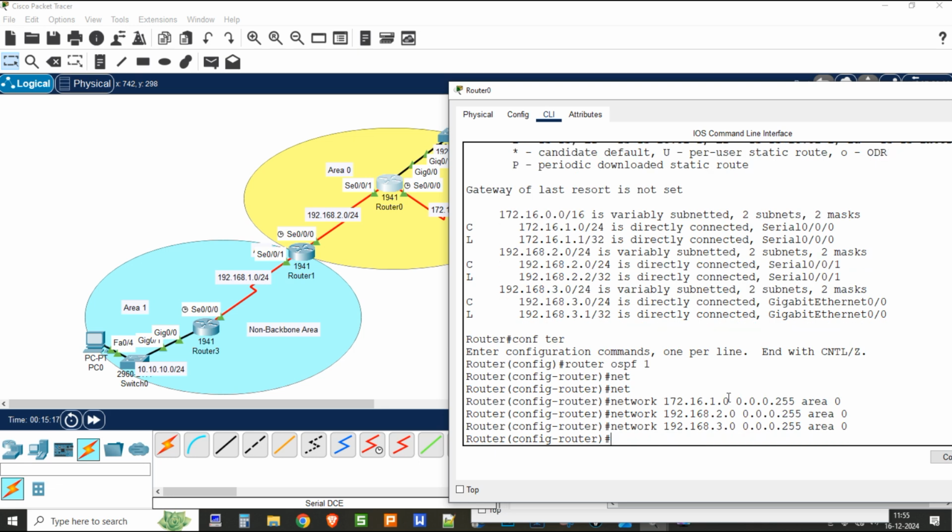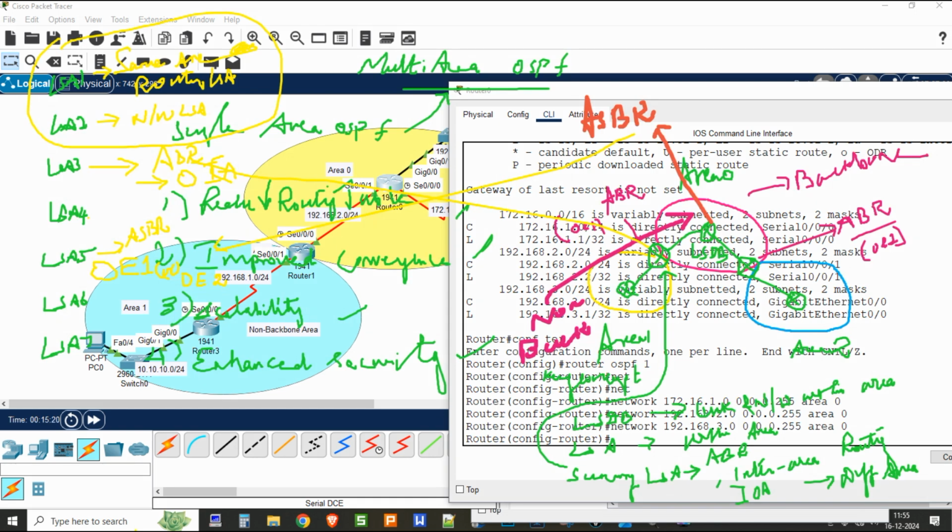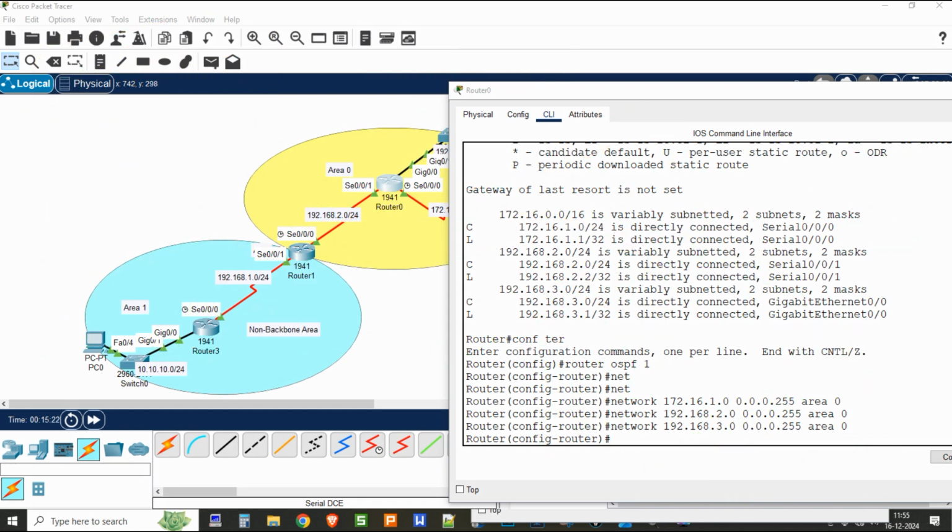So here there are 3 networks available: 172.16.1.0, 2.0, and 3.0. They belong to OSPF area 0. So that's why we configure the 3 networks in area 0.